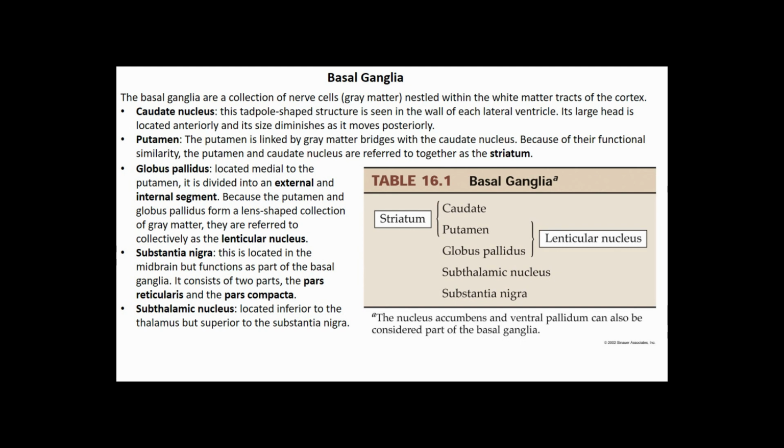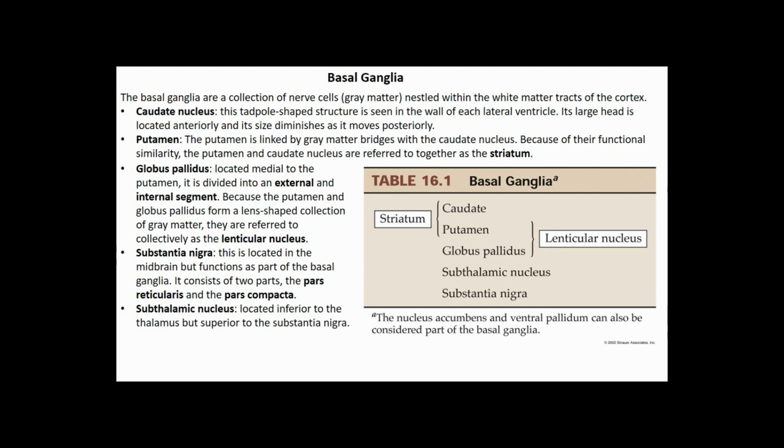It gets very large anteriorly in contact with the putamen and the nucleus accumbens, but as you go further posteriorly along the lateral ventricles, it gets smaller and smaller as you move from its body to its tail, and it gets very small but still remains even in the temporal lobes as a small bit of gray matter in the lateral ventricles. Now the putamen is actually linked by little bridges of gray matter with the caudate nucleus, and that makes sense because they actually function very similarly, and together they're referred to as the striatum. So even though it's a distinctive structure visually, it actually functions along with the caudate nucleus.